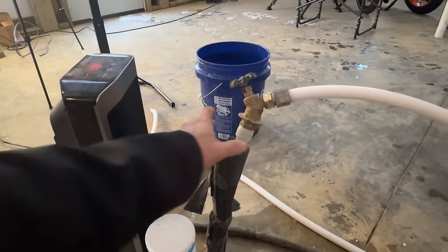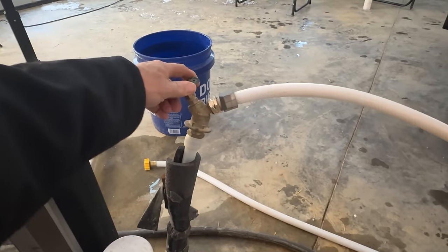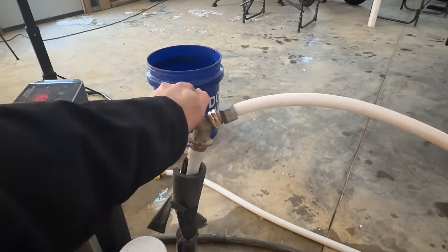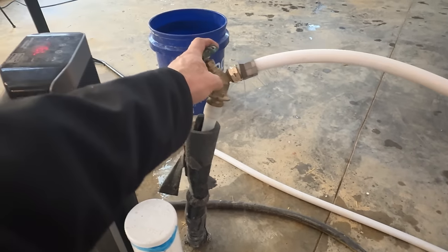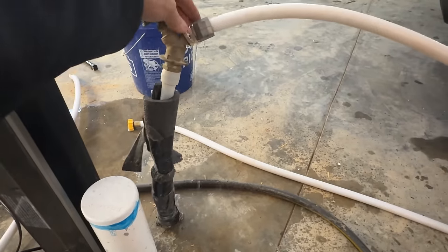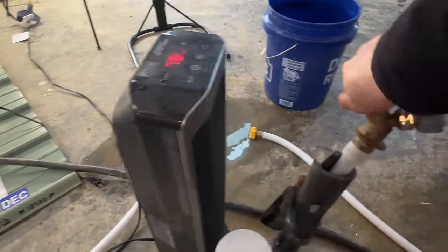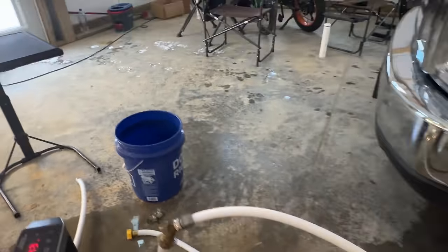Okay, I got a little heater here. Get some heat on this. I don't wanna put too much pressure on this. If it doesn't turn freely, it's frozen. So we're gonna let some heat get on this and loosen it up. I see a little bit of water coming out here now. We've got a leak on this hose. See that, guys? So let me see what's going on with that. We want to turn it off real quick. It's not screwed on all the way. So let me set this back down a minute.